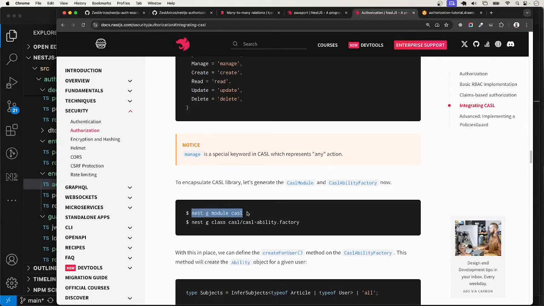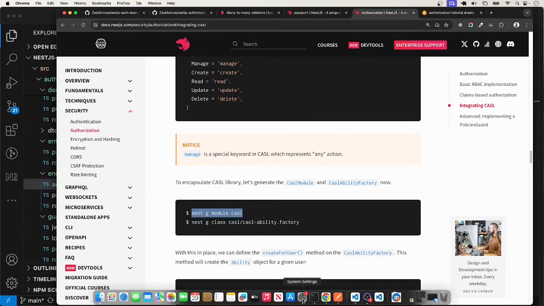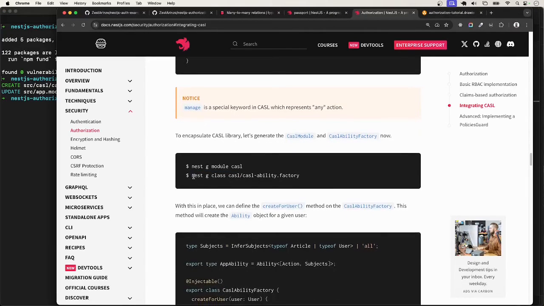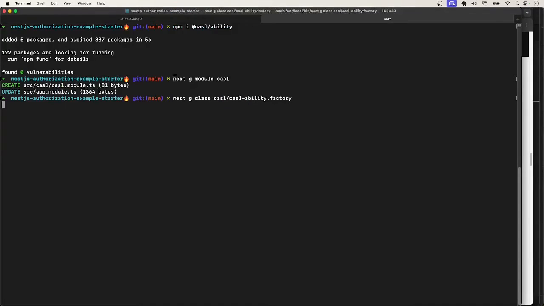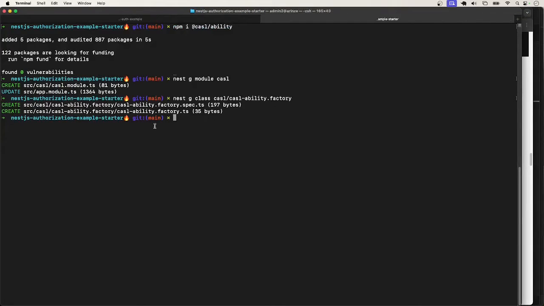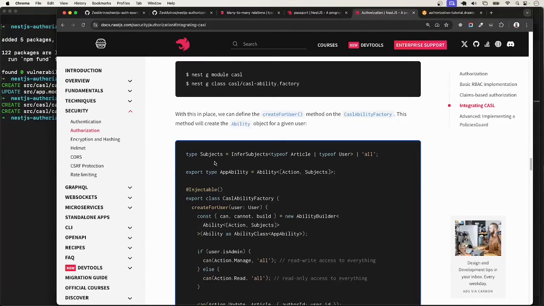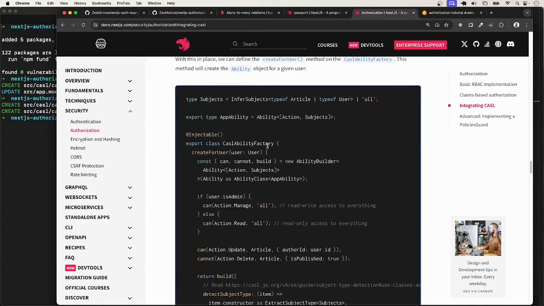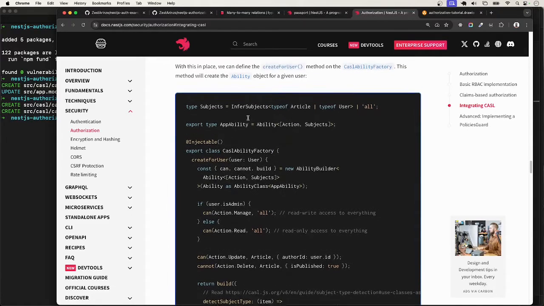I'm going to organize the code for this CASL ability into a separate module. So I'm going to generate a module called CASL, and also just a class called CASL ability. I will take the example from the NestJS documentation, this one here, and modify it to suit our use case.